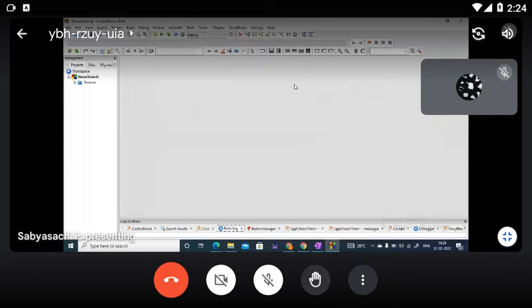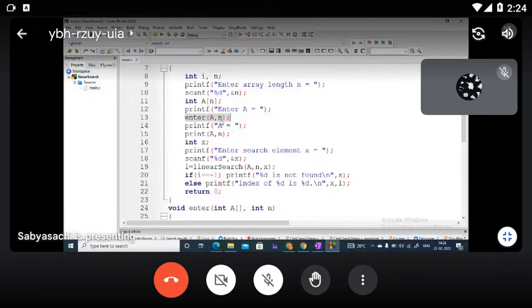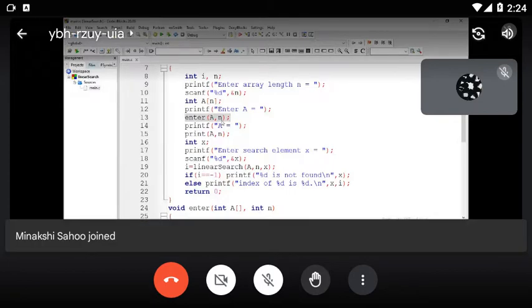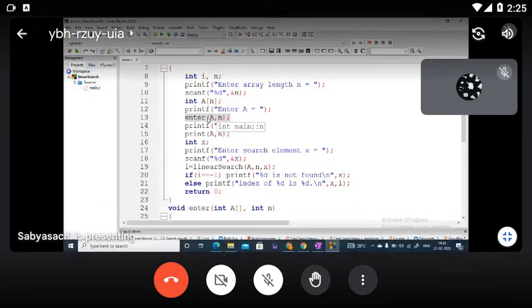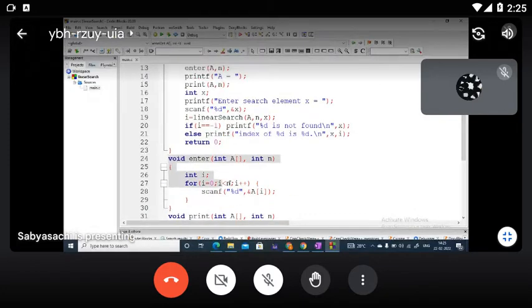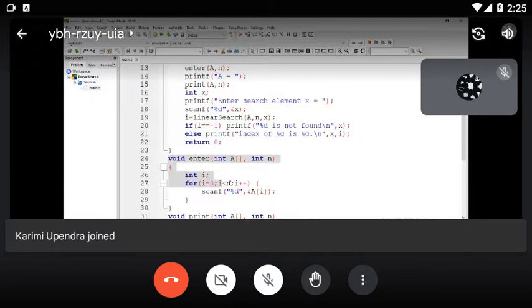Then I call the function enter. Even though the values are entered inside the enter function, the values of the array are visible in the main function.